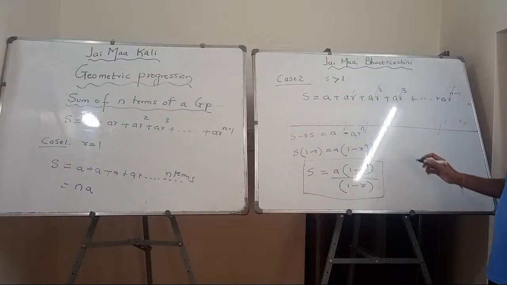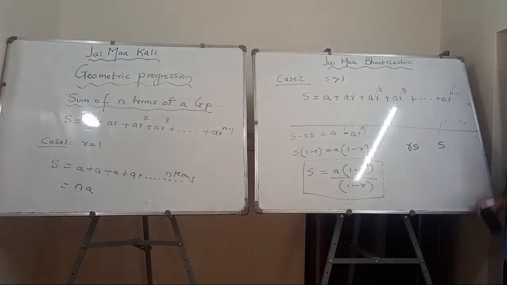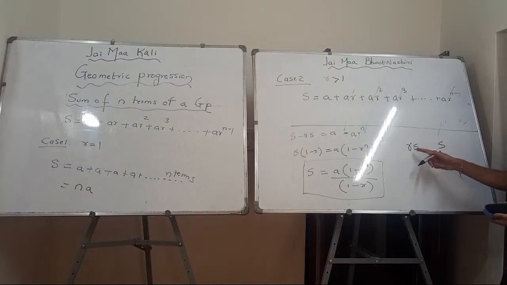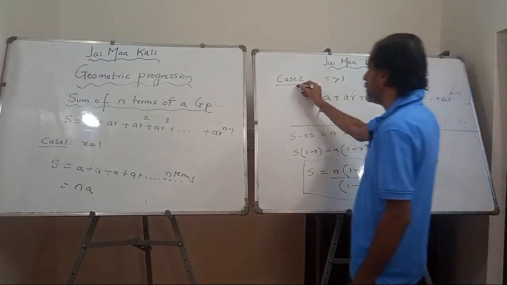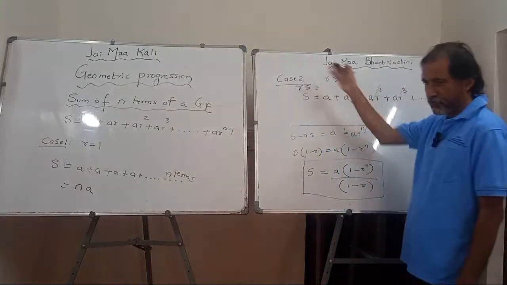tell me if R is greater than 1, which one will be more? RS is more or S is more? We'll use the same equation, but we'll add. I'm not saying anything. Just tell me, R is greater than 1. Will RS be more or S be more? RS. Correct. R is greater than 1. Let's say it is 2S and S. Next one 2S is more. Don't have to think too much. So we'll subtract the smaller one from the bigger one. So now RS is more. So I'll do RS here and subtract the smaller guy from the bigger guy.